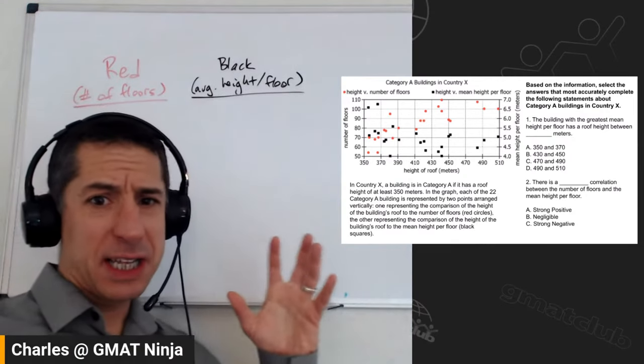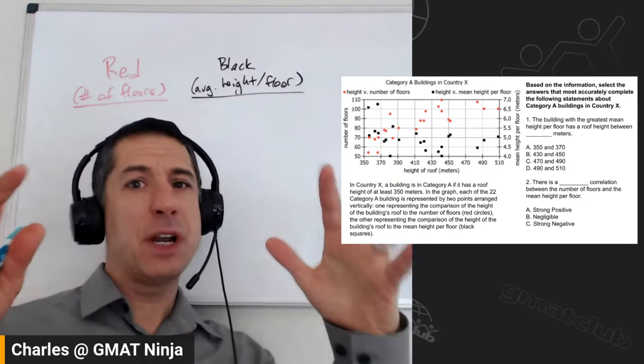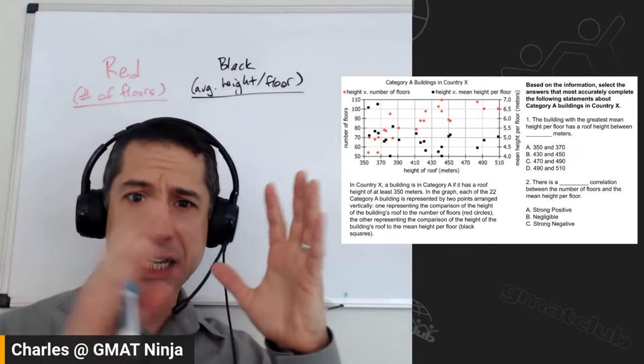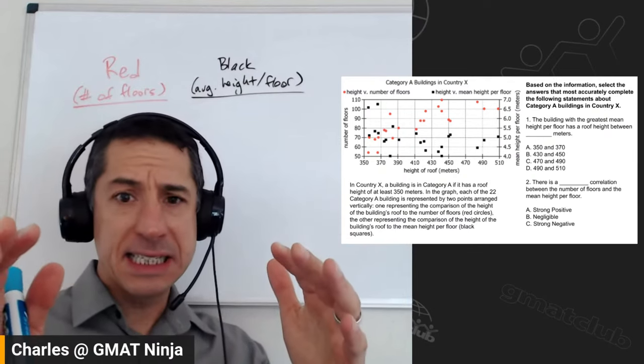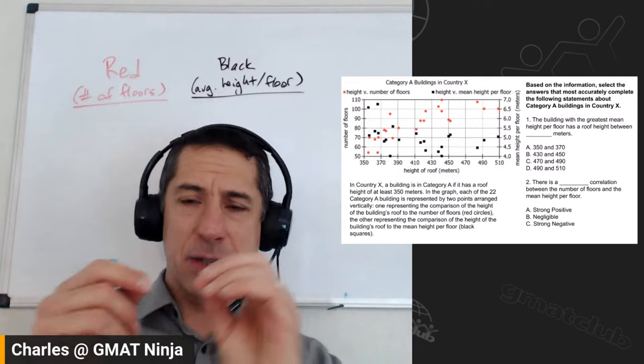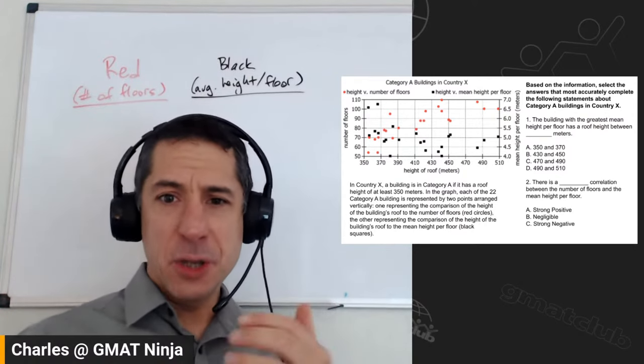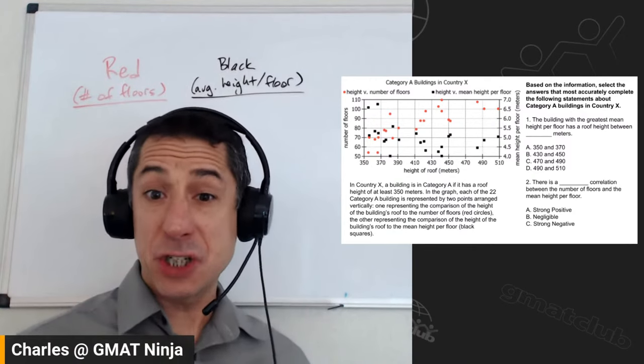And really the heart of this is, can you decipher that they've taken two different graphs, each with an x-axis and y-axis, and stuck them on the same graph? You have two different y-axes. And really it's just the black ones that apply to one set of things. It's the red ones that apply to a different set of things. Okay, not so bad once you see it, but your head can kind of spin initially.